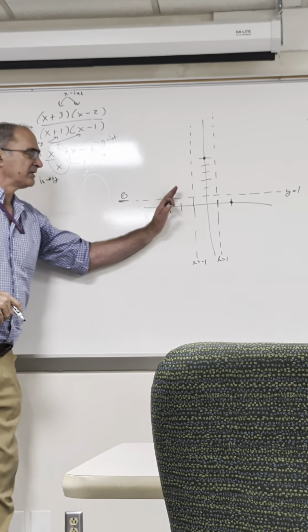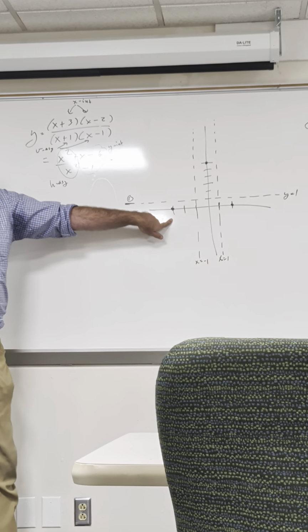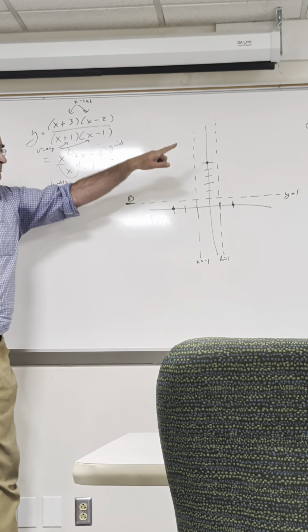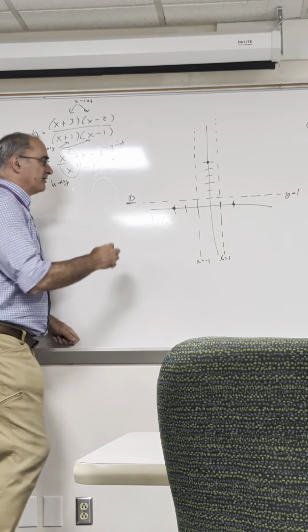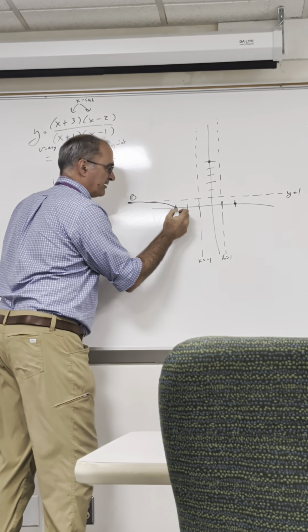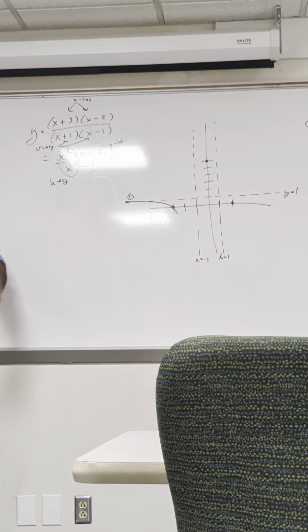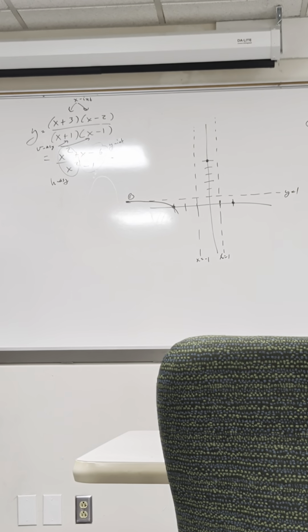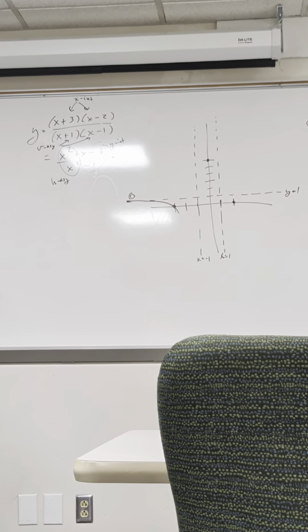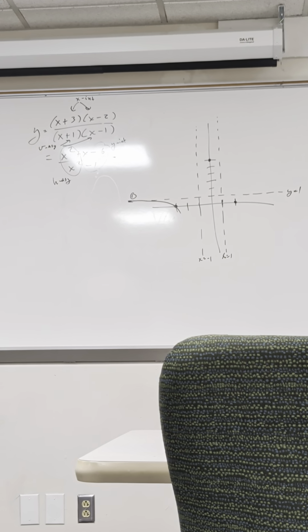The next thing that I see is a point. That's a single. I won't bother with doubles on the test. So that's a single, so that's going to be a pass-through. Next thing I run into is a vertical asymptote. Vertical asymptotes either go up or go down.